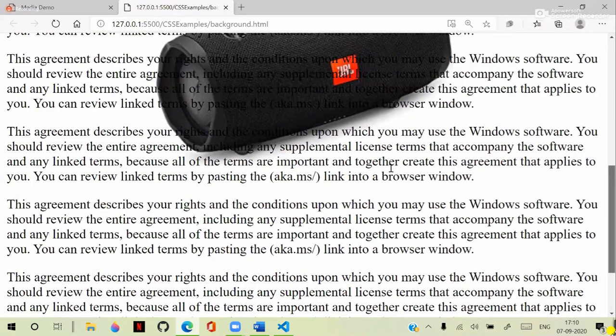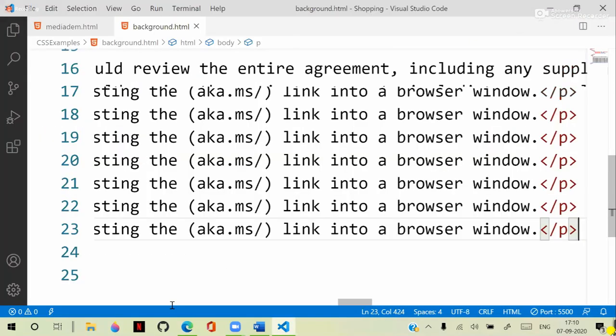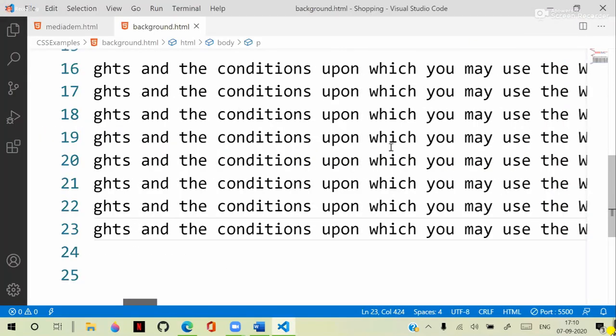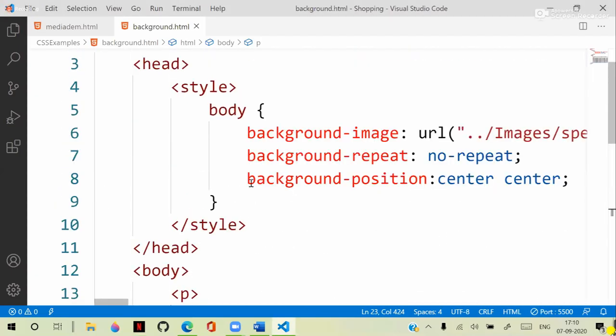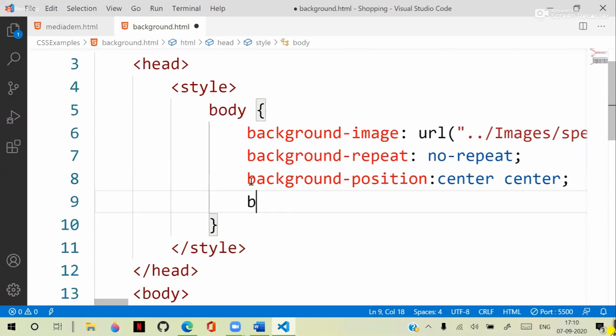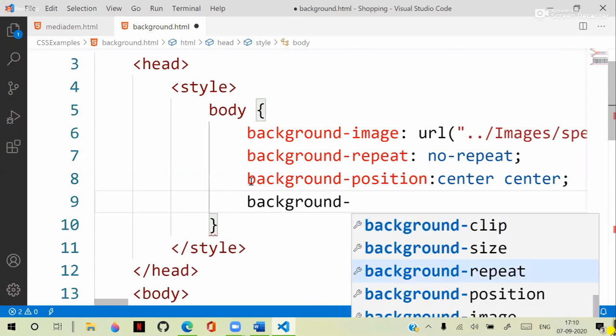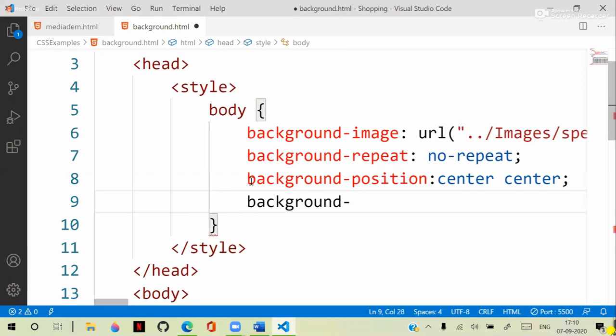So what we do here is keep the style, background-attachment as fixed. When I keep background attachment fixed, it will be fixed.